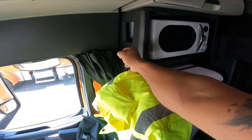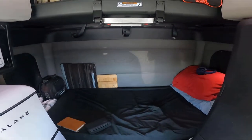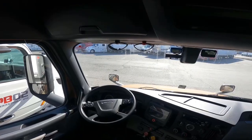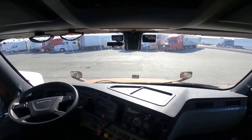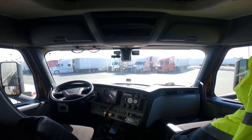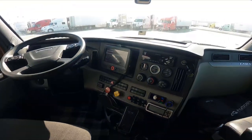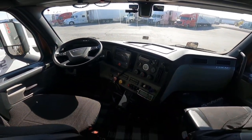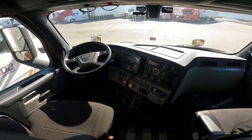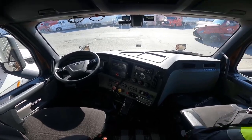It'll extend all the way to the other side and I won't have to mess with the velcro in between — it's almost like one single curtain that closes the entire area. You'll note that my windshield does not have much clutter on it. I wanted as much visibility outside as possible. Right now I'm relying primarily on the Qualcomm for navigation. I do use my phone — I have it tucked away on purpose so I'm not messing with it while driving, but I do use it on occasion with an app called Trucker Path.